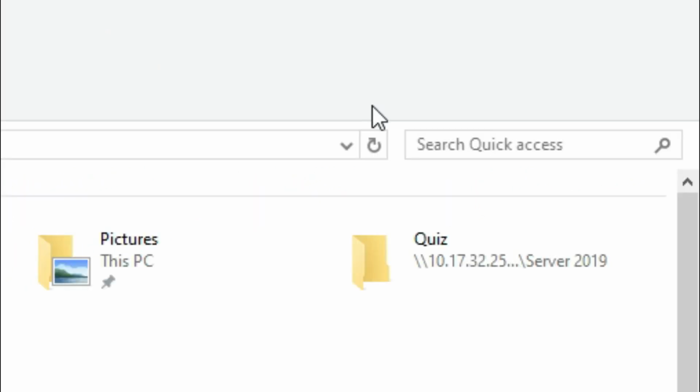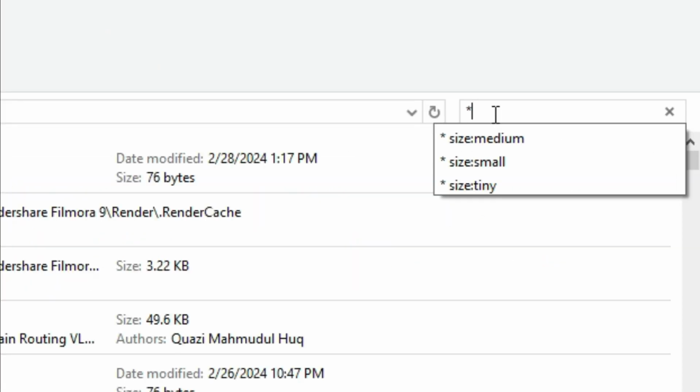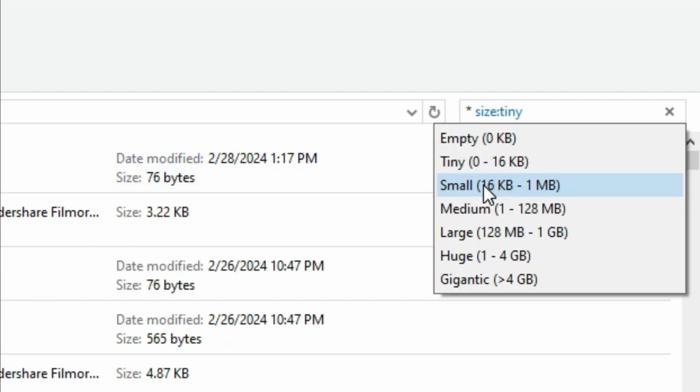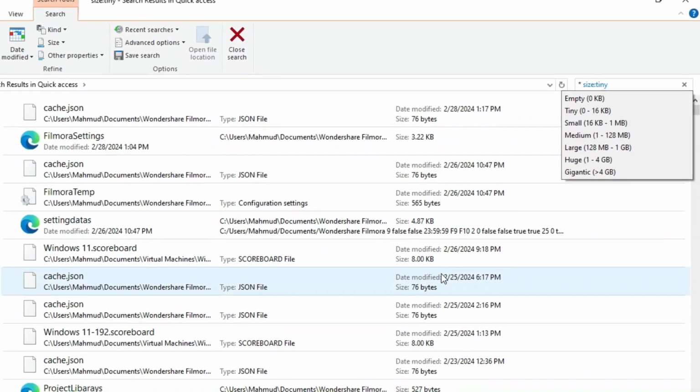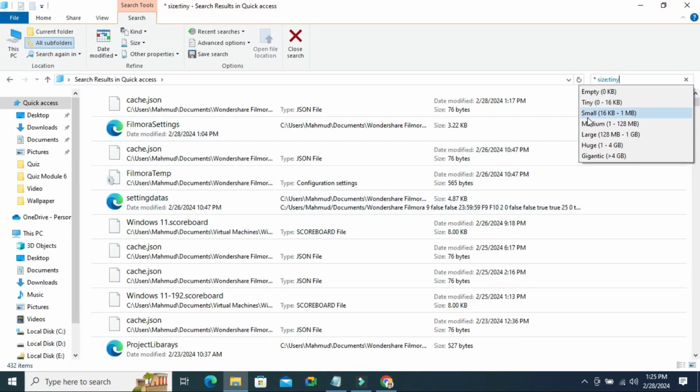First one is in search, type asterisk and you will find medium, small and tiny. Click on size tiny. It will show you very little size. Now if you select small, it will show you 16 KB to 1 MB files.